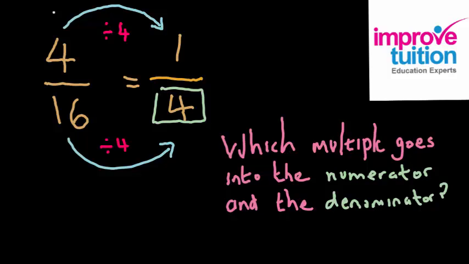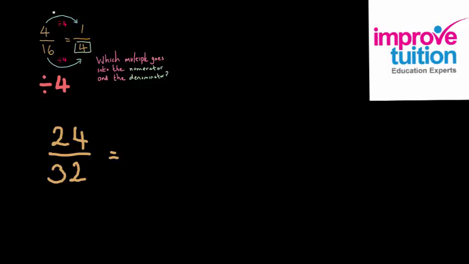So we've answered this question, but you think of the first question and you then say, okay, we can divide both by 4. So we divide both by 4, then we do 4 divided by 4, which is 1, and 16 divided by 4, which is 4. So we divide both by 4. Now, we're doing equivalent fractions, so the topic is equivalent fractions.